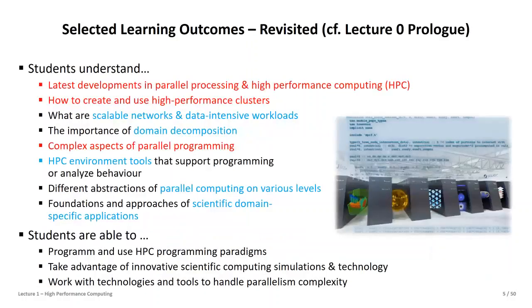Looking at the learning outcomes: think about the latest developments but also carry the essence of high performance computing going back in the past — what happened ten years ago with IBM Blue Gene systems of different series P and Q, and suddenly they're obsolete. We will learn the key ingredients of creating high performance clusters: a very good network, high performance chips — multi-core chips with the highest single-thread performance. Also interesting is how GPUs, which are many-core with more moderate per-core performance, can have a huge impact because they have hundreds or thousands of these cores.